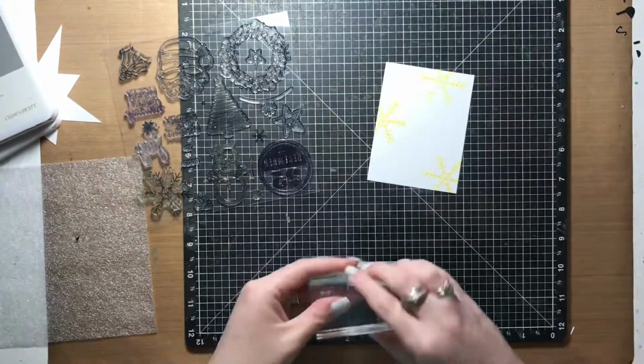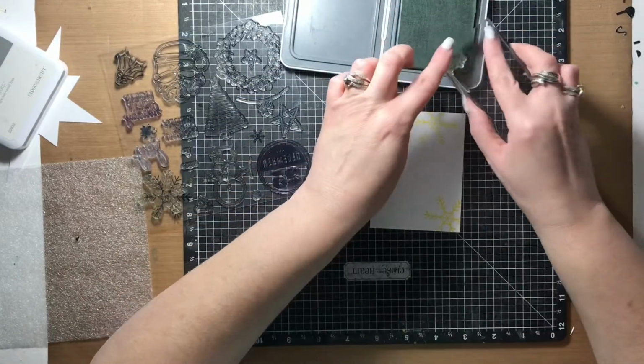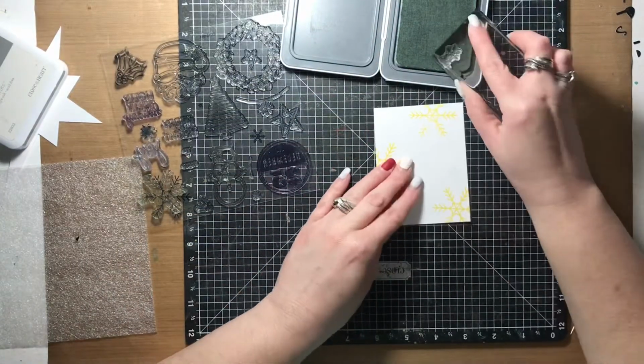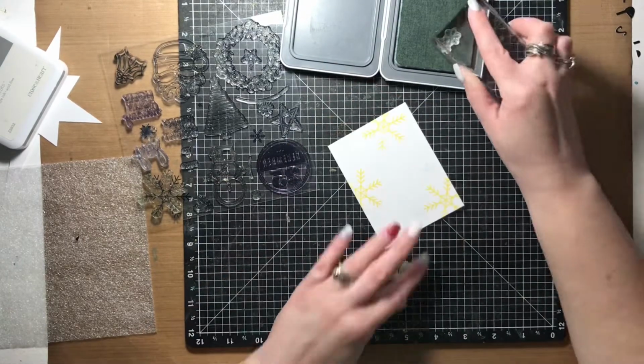So the same thing happened for this page. This will be the second page for day 23. The snowflake overlay that I had wanted to cut, that was sized to about 3 by 4 inches.